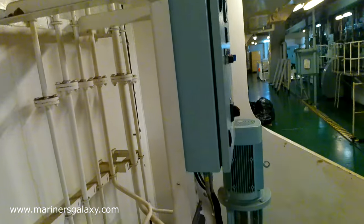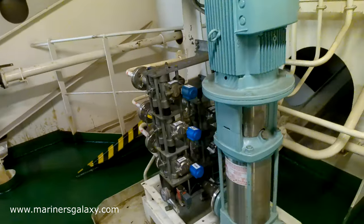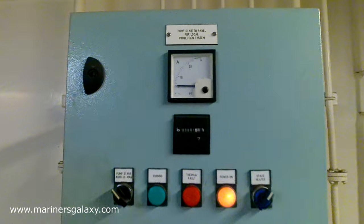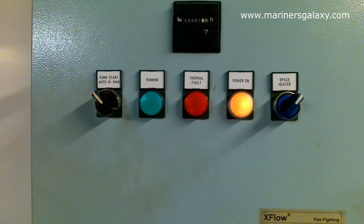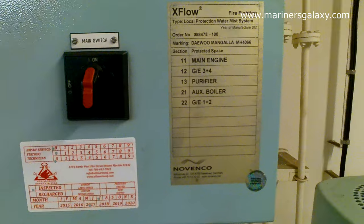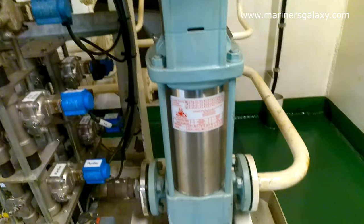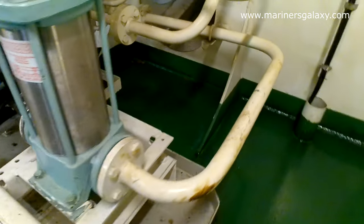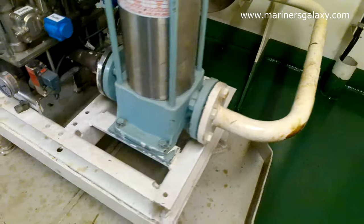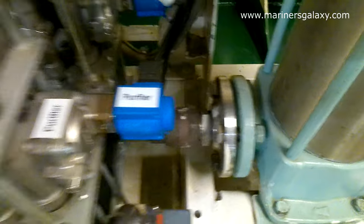This is the water pump unit discussed earlier. The signal from the alarm panel is sent to this unit. It is a multi-stage centrifugal pump with a panel showing an ammeter and alarms. It is currently set to auto, meaning it will automatically activate during a fire. It also shows the regions where it will spray — such as the auxiliary boiler. The blue solenoid valves on the left-hand side open to the specific area where fire was detected, and pressurized water is directed to that area.